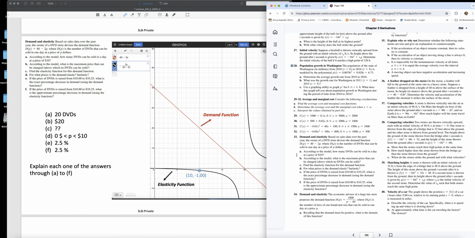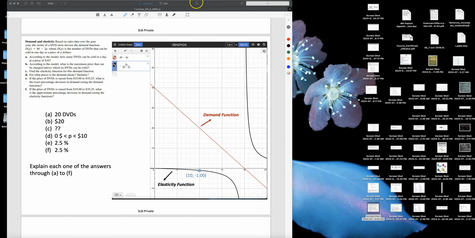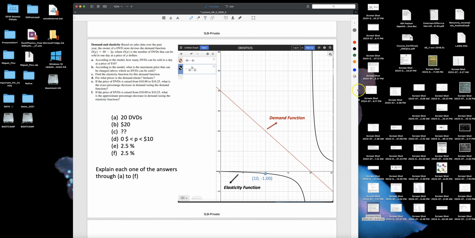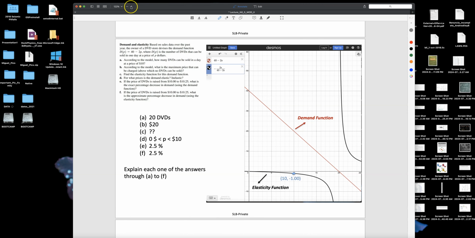Okay, I'm not telling you that you need to do the exercises from your textbook. The exercises that you need to do are the ones that I'm going to give you. But what I want to show you is that I'm taking examples from your textbook, I mean, not from any other source. So it is this exercise. They say the demand or elasticity. And here what we have is the following. Let me just make this a little bit bigger.